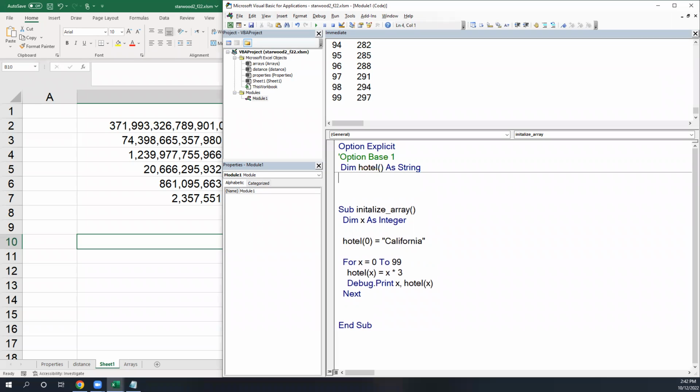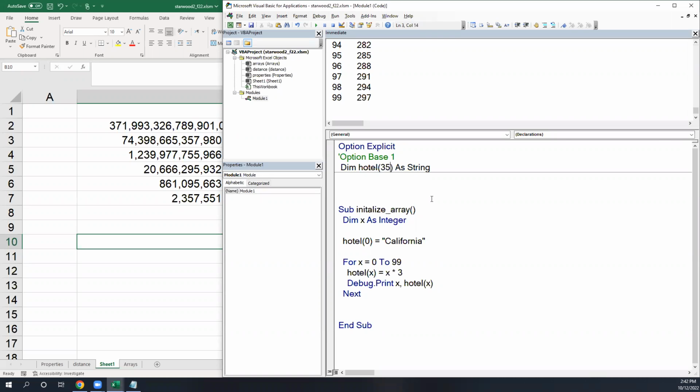Like we might come here and say, I probably better actually put the number back in there. So I want to have 36 hotels. So what number do I put here? 35. So now I'm allocating 36 slots in memory. And it's going to start at this name, hotel, and I'll use that number to indicate how many I'm offsetting to get to the one I'm after.